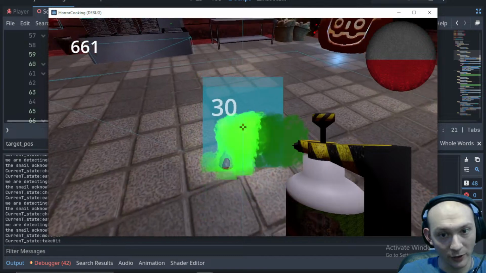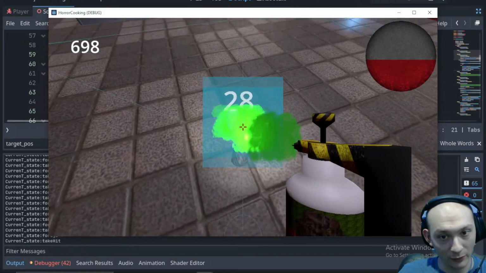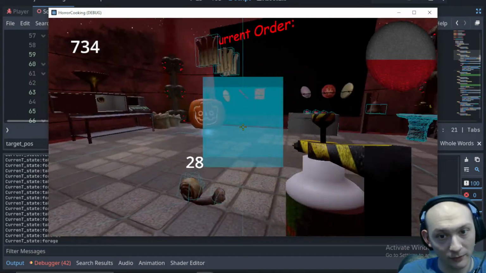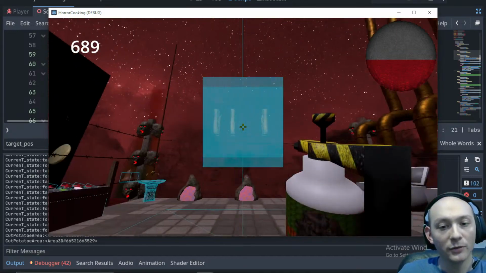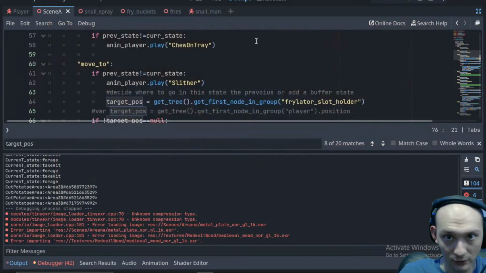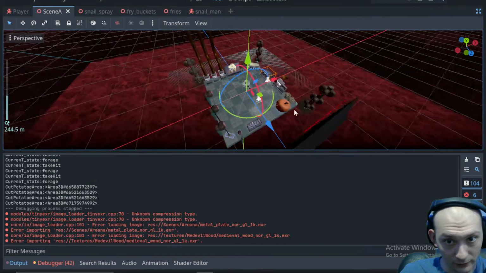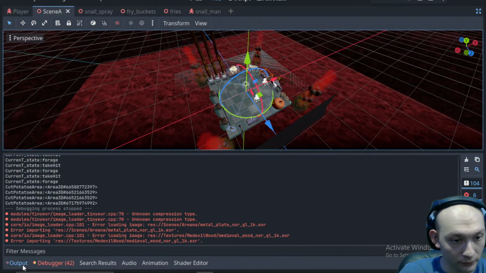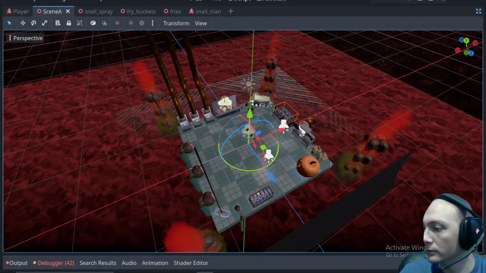And then he doesn't know what else to do, so we'll just spray him to death real quick. Looks like he's getting stuck in certain animations, which is interesting. But yeah, so that's going to be what we do there. I'm going to take a quick break, and I'll be right back. Looks like we got a lot of debuggers.